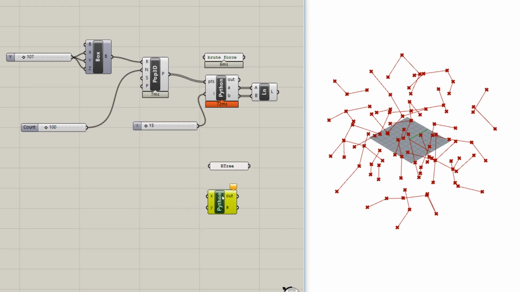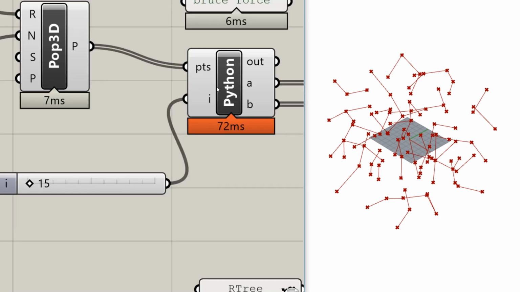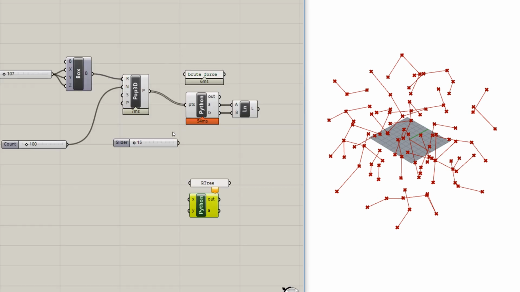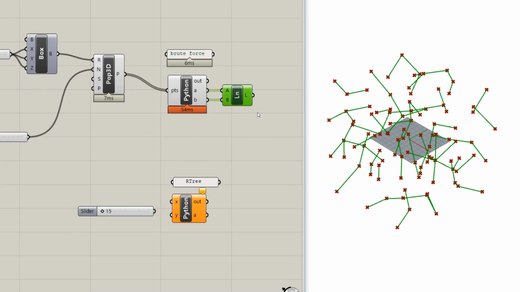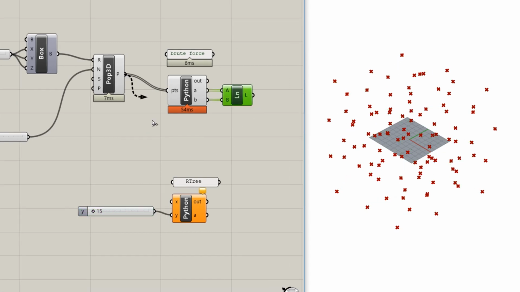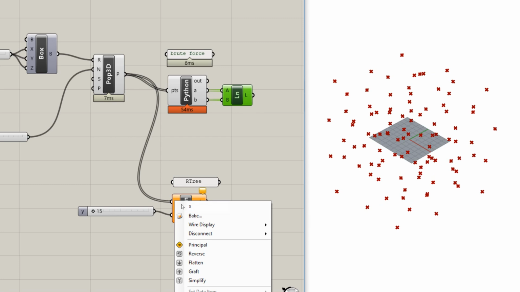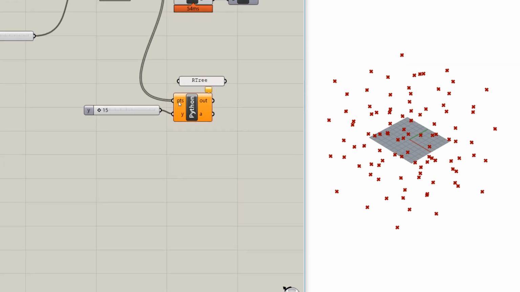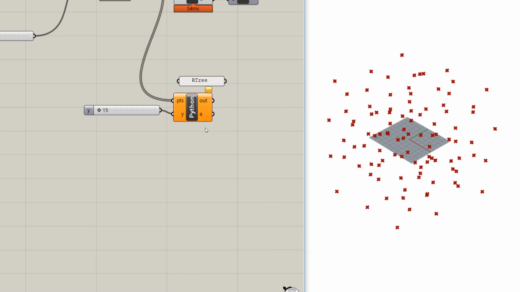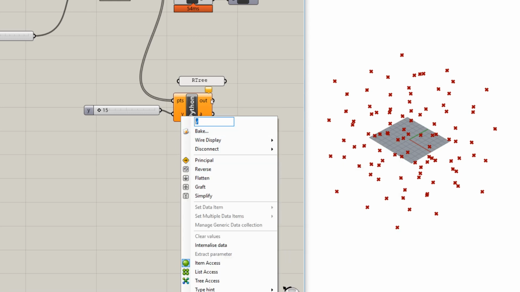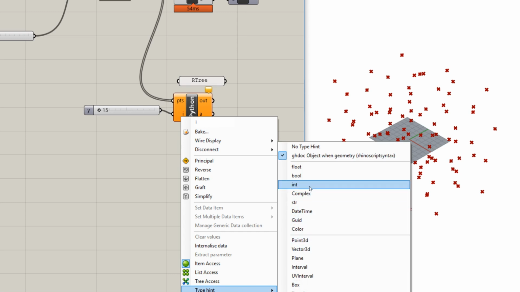This is the version with the R trees. And in this code, we don't need I anymore. We have a loop here inside now. We don't need to see the results of the previous code. And I'm going to bring the same inputs. So this input is points. It's a list of point for this. This is called I. And this is an integer, right?